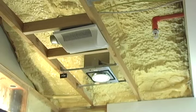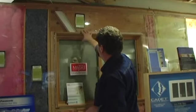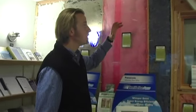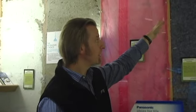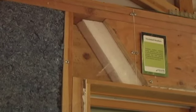Andrew, when we talk about insulation, one of the areas where you get a lot of cold and heat air loss is above windows. It's called a header, by the way. Now here you've got something a little different. This is not normally insulated, but here it is. That's correct. When we do our thermal imaging of homes, we see a lot of heat transfer through the headers of the doors and windows. A lot of the times they're just solid wood, which actually isn't a very good insulator. So in this instance, we've insulated that header with some styrofoam to really help stop that heat flow in and out of the house.